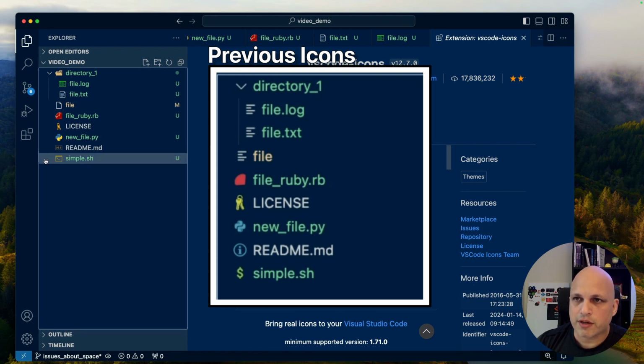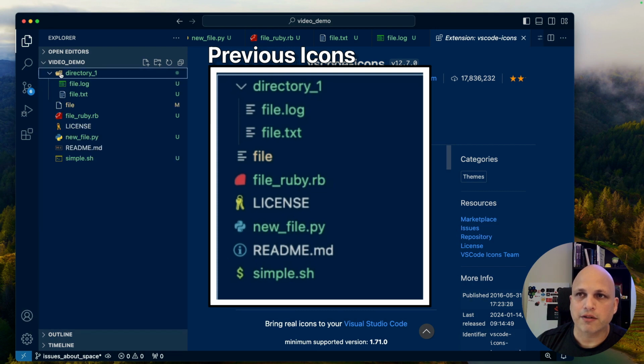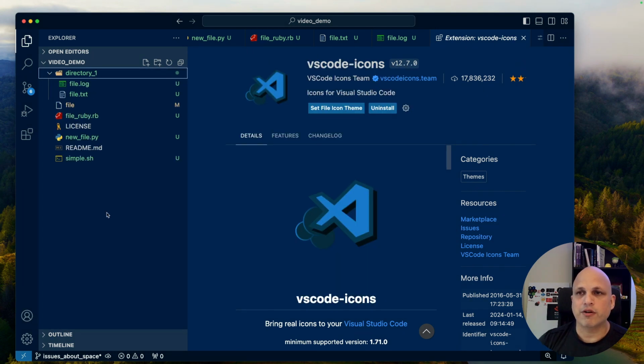The information that was before on README, now we can see this one. And for shell, look at that. We have a terminal. So this is telling much more than before. And also for the folder, we now have a folder icon, see? So definitely this is going to help you much more because now you can look and see what you're looking for. Basically, if I'm working with Ruby code, I can see.